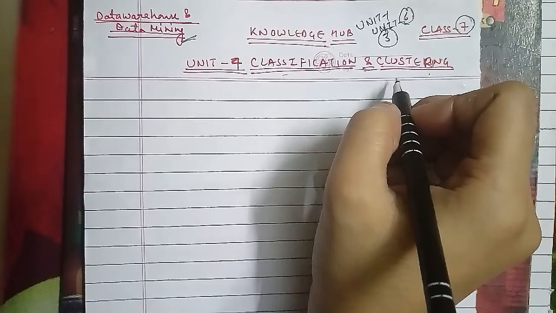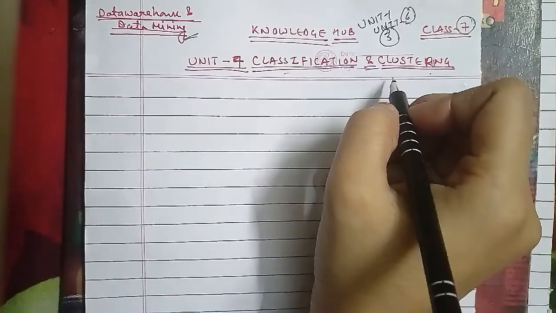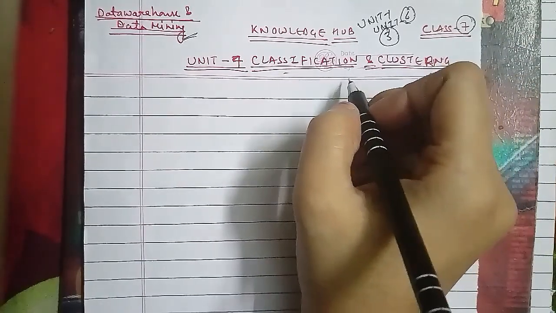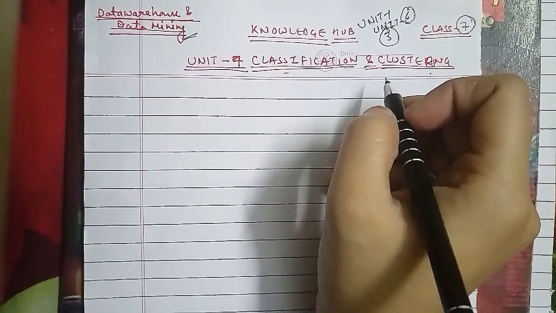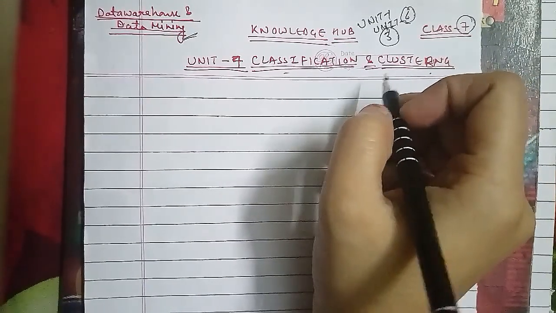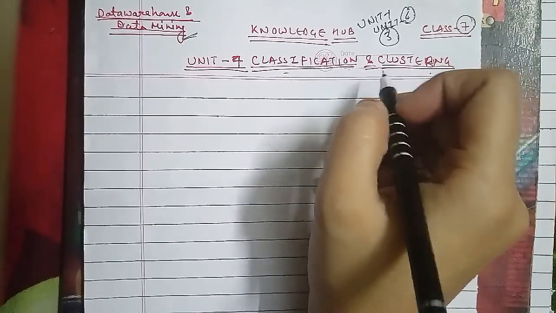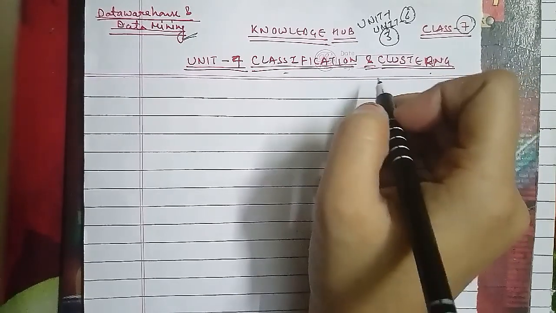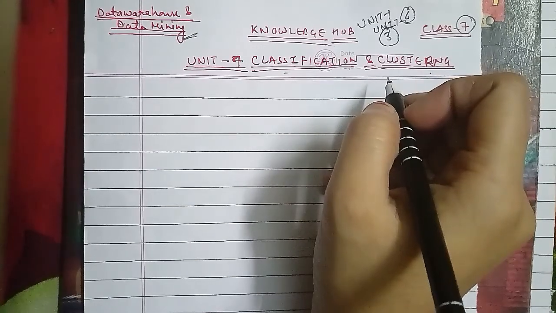Now we'll go ahead with what we have to discuss here, and that is we'll start with the concept description in this class. I will just tell you a short note about it: the concept description is a basic form of descriptive mining and describes a set of tasks that present relevant data in a concise and summative manner, and which presents interesting general properties of the data as well.